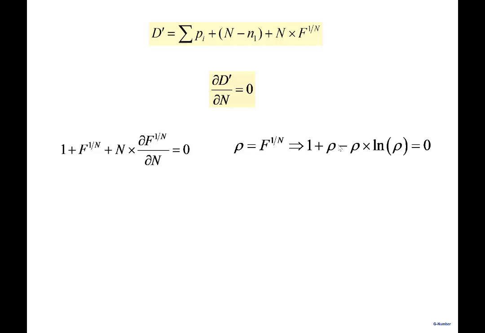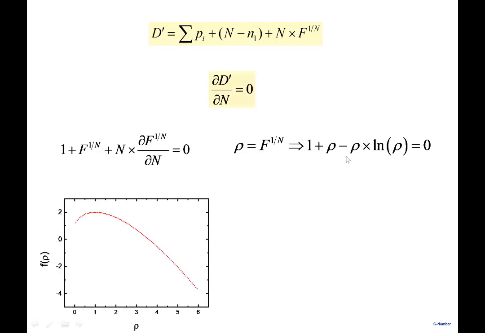So interestingly, this equation has only one variable, rho, and what is very interesting is that no matter what the design, any arbitrary design, there is an optimum value of rho. There's only one value of rho for which this is equal to 0. So I can take this function, 1 plus rho minus rho into ln rho, plot it, and find where it goes to 0. And it goes to 0 at rho equal to 3.55. That's where this function goes to 0. It starts with some positive value and then goes to some negative value.